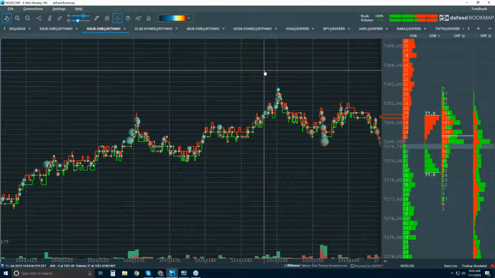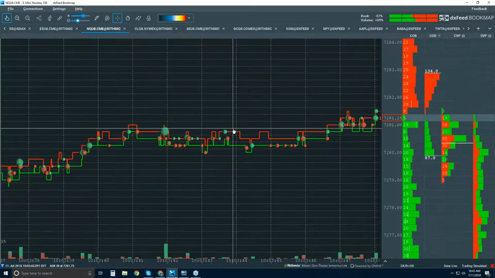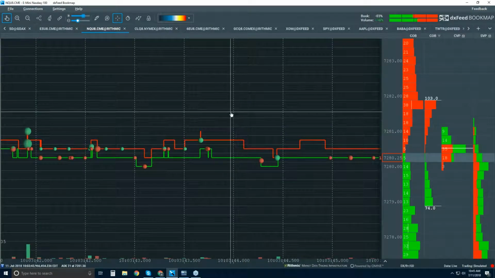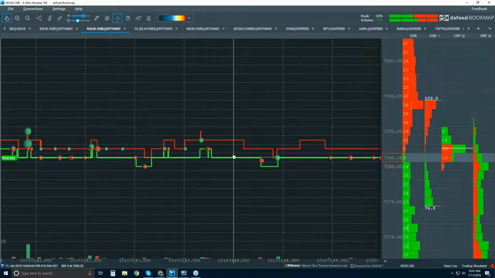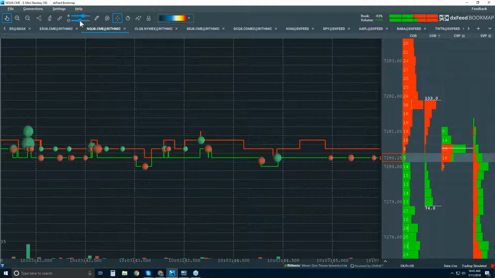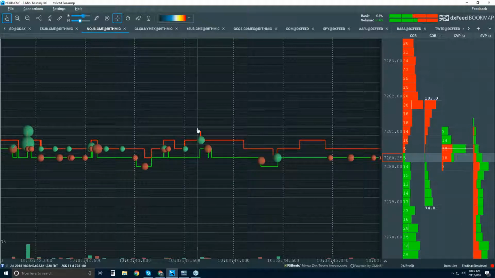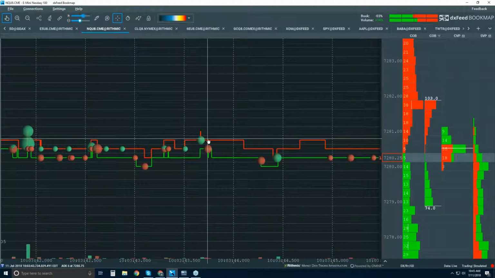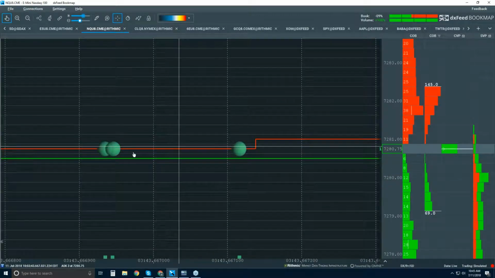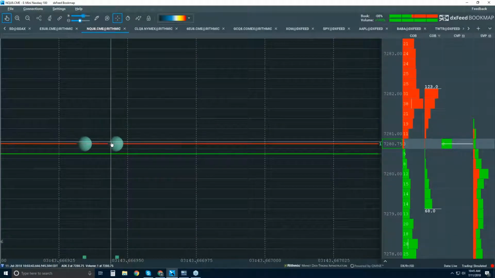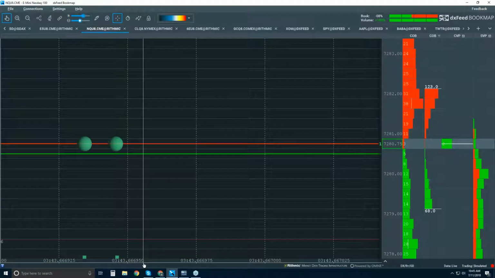This is just that second element on the Bookmap chart. Let's continue to zoom in, and this is about as simple as it gets. Best offer is the red line, best bid is the green line, and then we're looking at the aggressor volume, the market buys and sells, just like any other platform. We're just showing it in much more detail, and in fact, we can zoom into these areas and really see the detail. We can see every single transaction that took place. We're at microsecond level here.